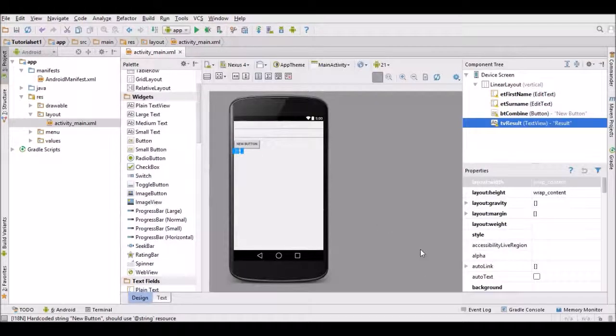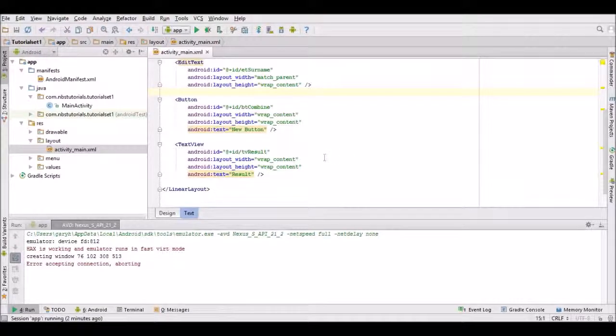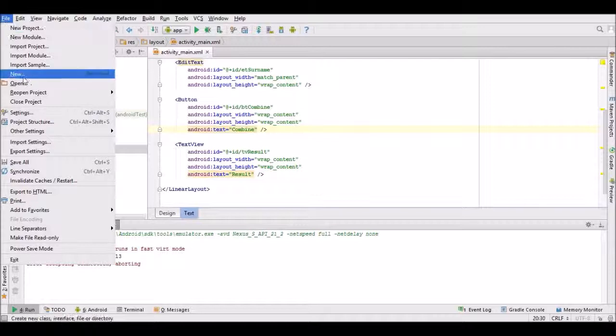So let's check that on the screen. We've actually got two edit texts here. We're going to enter our parameters, and when we press the button we should get the combined name out there. So for a basic layout, that's all we need. We'll go on and do the Java side of it, so we can make this little program work. There's just one other thing I want to do to this layout, and that's to change the name of this button. On the new button, let's just call it combine. Okay, so that's all we need to do for that.